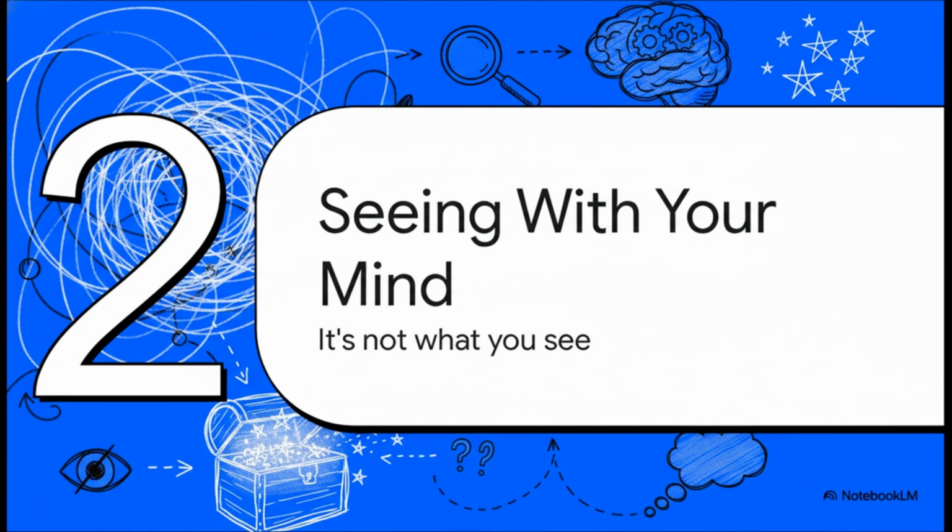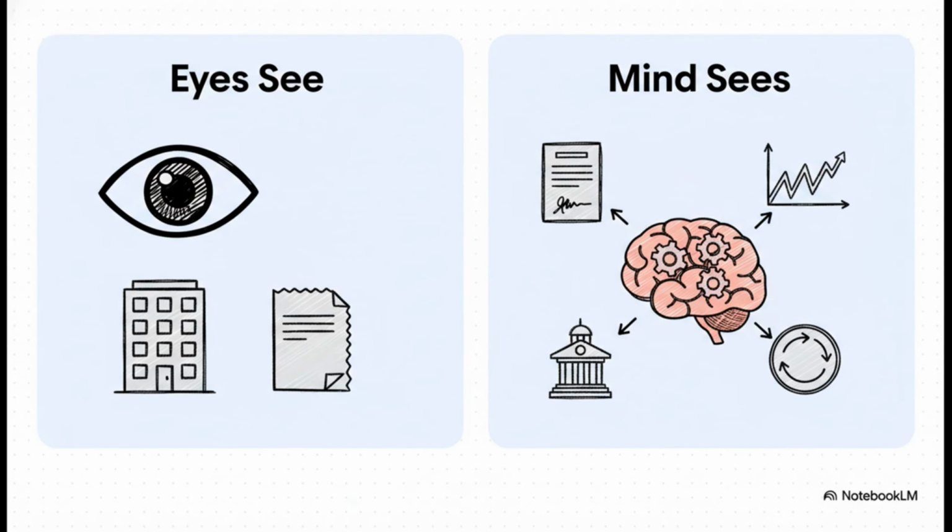His mentor explained that the physical property, the thing you can see and touch, that's actually the least important part of the deal. The real investment is found in all the things you can't see. Think about it like this. Your eyes see the building. They see the paper stock certificate. But your mind, that's what has to see the invisible stuff, the architecture of the deal itself, the financial agreement, the market trends, the tax laws, and, yeah, most importantly, the cash flow. That's where the money is really made or lost.